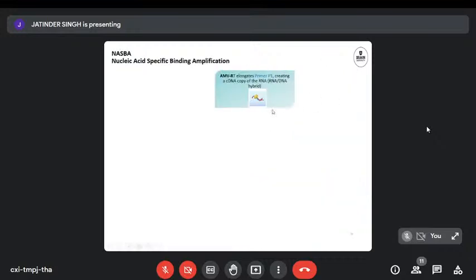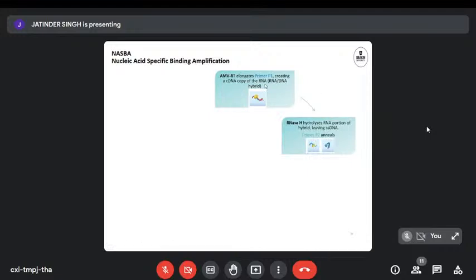One of the favorites that we've done some playing around with in biochemistry, for anyone with a high interest in biochemistry, shows that whatever is in the box doesn't mean you can't play with it. So NASBA is one of our other isothermal amplification techniques, which uses a combination of different enzymes. We start off with AMV RT, which elongates a primer that binds to the RNA, creating a cDNA copy.